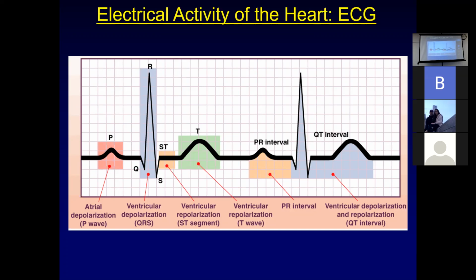Or you have ischemia in the ventricles, which is very, very common, and you get this weird thing that happens between S and T, where it sort of stays down here, and then it eventually comes back up. It's called S-T segment depression. That's one of the sure signs that you have ischemia from blockage of coronary arteries and those kinds of things. So we could talk a whole bunch about all of that.